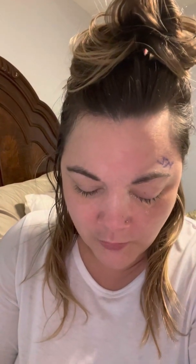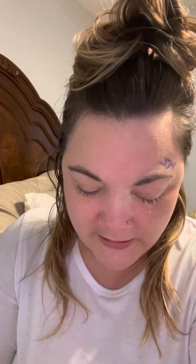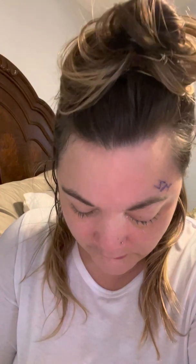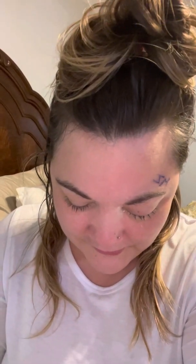So basically, if you think about wallpaper, right, that falls off of the wall, or putting wallpaper on the wall. When you first try to put the wallpaper on, you have to have an adhesive to stick the wallpaper to the wall. And without it, it's just not going to stick. So this gas bubble was put in my eye, kind of like an adhesive to push the retina back to where it needs to be so that I can see. And I apologize, I'm still learning all this stuff and all the medical terms, so bear with me a little bit.